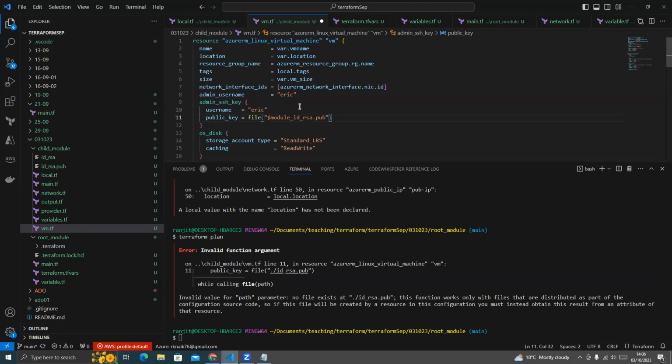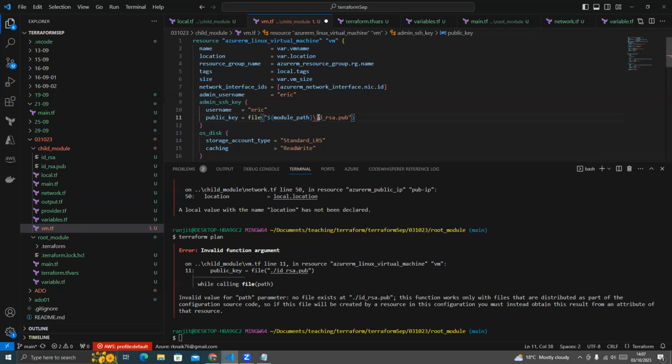Module dash path or module underscore path, something will be there. Yeah, let's run that.